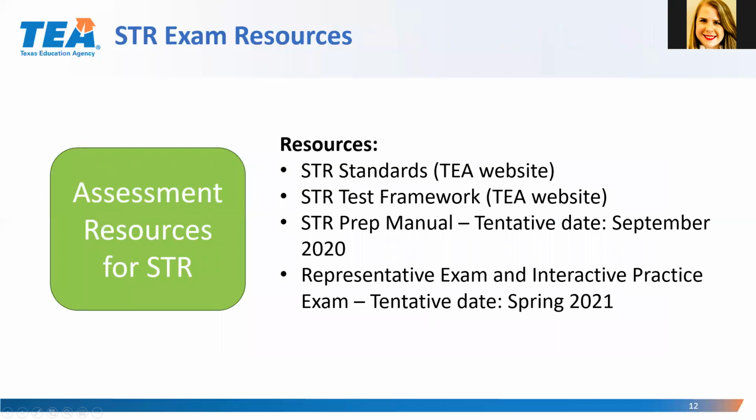To support EPPs and teacher candidates in their preparation for the Science of Teaching Reading exam requirement, the following resources will be provided to the field. The Science of Teaching Reading standards, adopted by the State Board of Educator Certification, are accessible through the TEA website, along with the Science of Teaching Reading test framework, which specifies the content included in the Science of Teaching Reading exam. The Science of Teaching Reading exam preparation manual, which includes information on the structure of the assessment and sample multiple choice and constructed response questions, as well as practice test items to support candidate preparation, will also be made available in fall 2020.